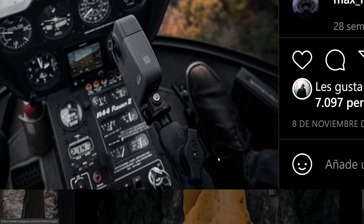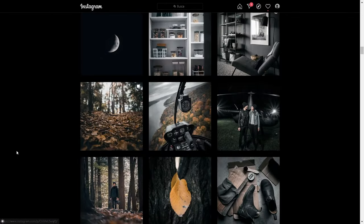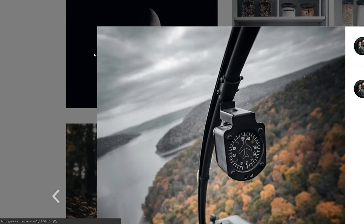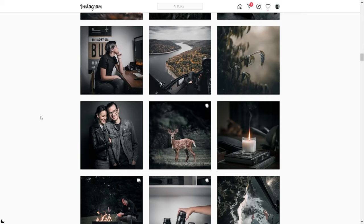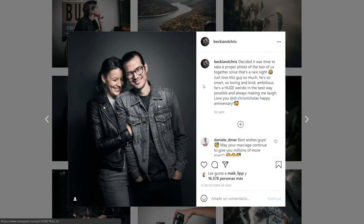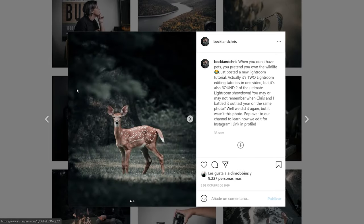The blacks are raised but also crushed — there's high contrast, but in the tone curve the last point is raised just a bit to give faded blacks. They have some nice contrast but there's nothing completely white in this image. Turning off dark mode on Instagram, we can see that the sky has no part that looks like the white interface — there's no pure white in any of their images. The whites and highlights are dimmed down to achieve more information in the highlights. Here we have Becky and Chris themselves, and the blues in the jacket and jeans are very dimmed — desaturated. And there's a very prominent vignette around their photographs, which is consistent throughout their feed to emphasize the center subject.